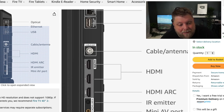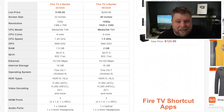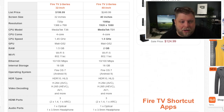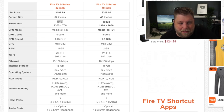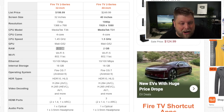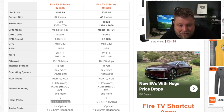There's also an IR emitter and a mini AV input — I need to try headphones in that as well. Looking at the specs, the 2 Series comes in 32-inch and 40-inch versions. The 32-inch is 720p, with 1.5 gigabytes of RAM and 16 gigabytes of internal storage. It supports HDR10 and HLG, and the HDMI ports are two times 1.4 and one times ARC.